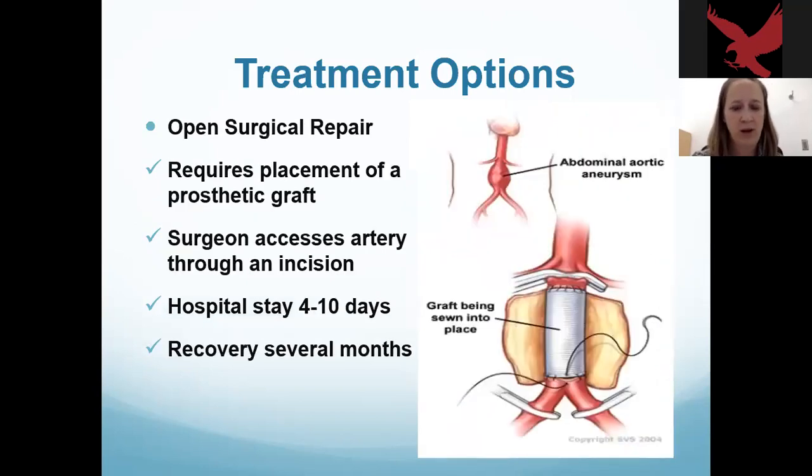Open surgical repair is awesome, but not so much for the patient. It's still a great option for people whose anatomy just does not support doing it over a wire. There's a lot of restrictions we have as surgeons. Sometimes the access vessels through your pelvis are too small. Sometimes they're too calcified. They can be really twisty, and it's dangerous to introduce one of these big pencil-sized devices through tiny calcified arteries.